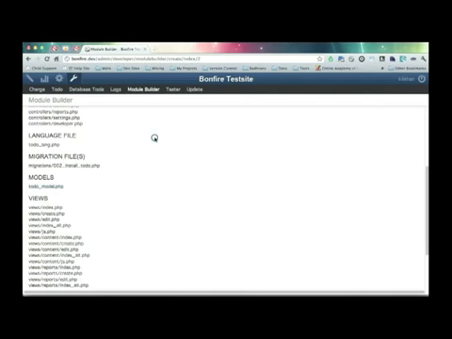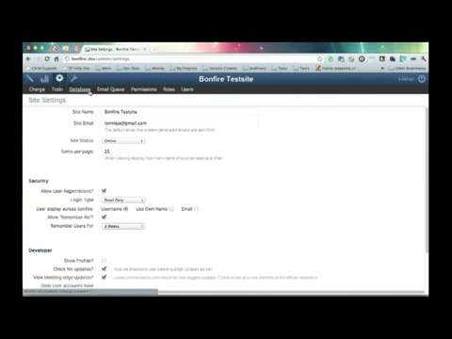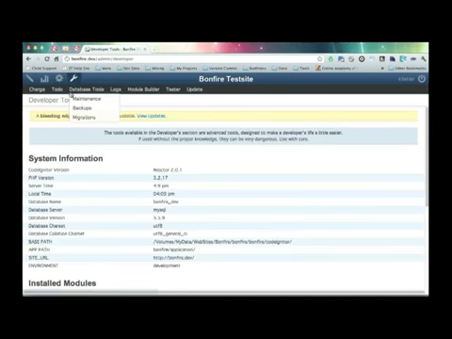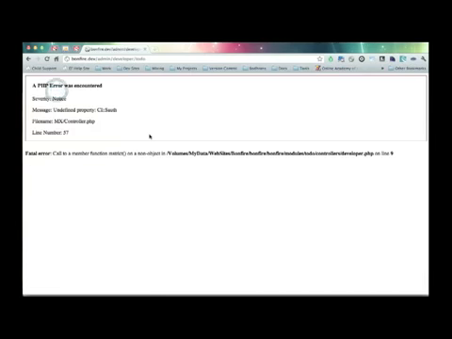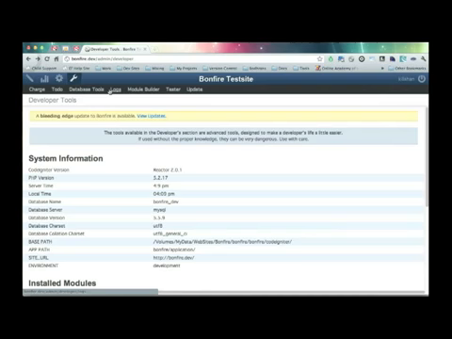So now if we go back here, we can see that our to-do module is actually here. It's not working yet because you've got a few things to do to make it actually yours. But here we go.